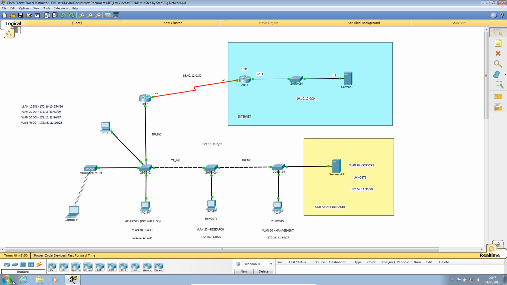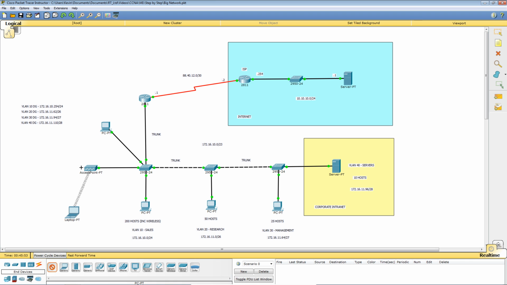So let's put the remote access user's PC onto the network, and we'll select a DSL modem, which is under WAN emulation, wide area network emulation. DSL modem, third one across from the left hand side. And we'll also select a cloud while we're here, so we'll go for the generic cloud, first one on the left hand side. Okay, just tidy the screen up slightly. Put our modem over here and a remote user just over there somewhere.